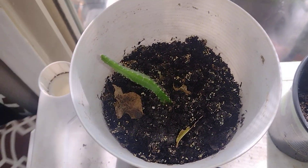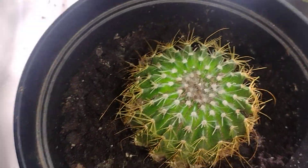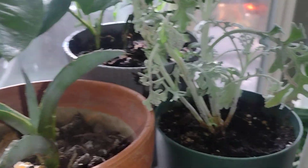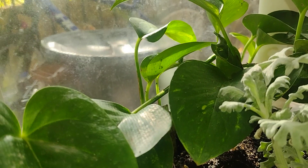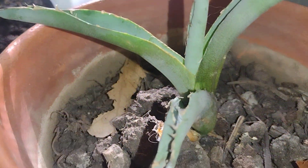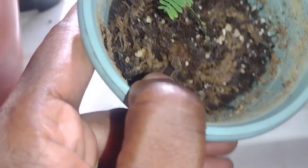Dragon fruit right there. Cactus — ooh, those need some attention, gotta do something about that. Dusty Miller right there. My other pothos. Then I got this cool plant I found outside. I'm pretty sure my sensitive plant isn't going to do too well — even when I touch it now it's not responding. Yeah, that one's done, I'm just gonna take that one down.